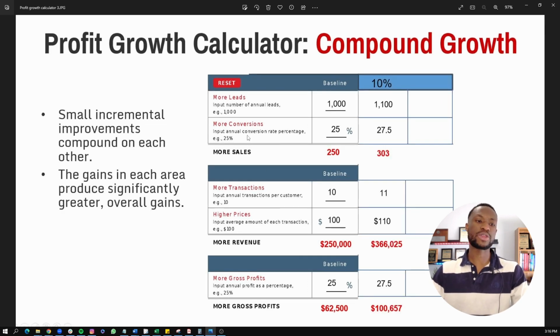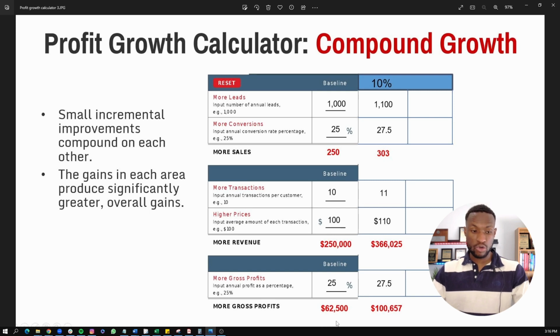So let's say we increase each of these areas by 10%. We do 10% more leads, 10% more conversions, 10% more transactions, 10% higher prices, and 10% more revenue. That does some magical things. It takes our revenue from $250,000 to $366,000 by just generating 10% more leads, 10% more conversions, and 10% more transactions on higher prices.